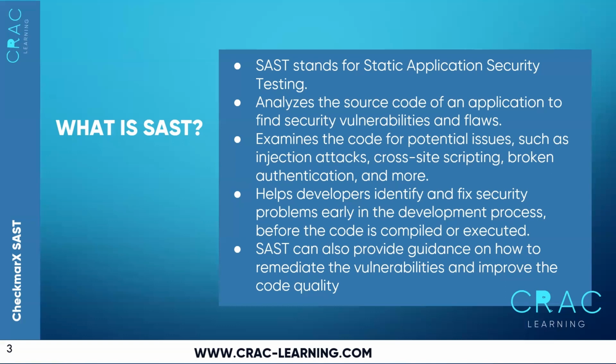In these particular cases where we are talking about security vulnerabilities, we can take common examples like injection attacks. It can be cross-site scripting, broken authentication, or maybe hard-coded passwords. There can be a lot more things which come under the reported vulnerabilities detected as part of a SAST scan.